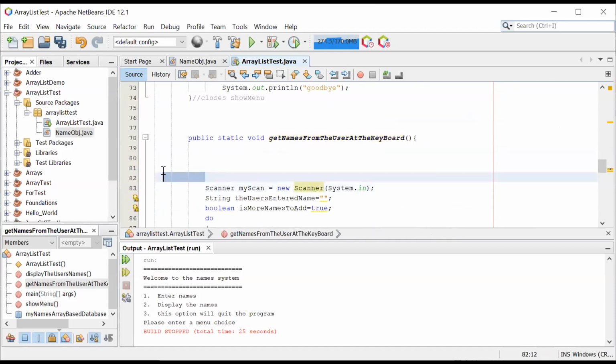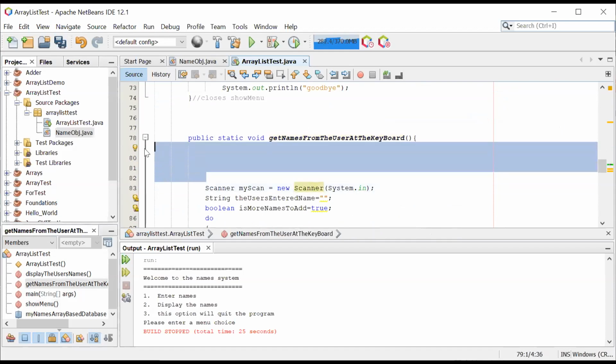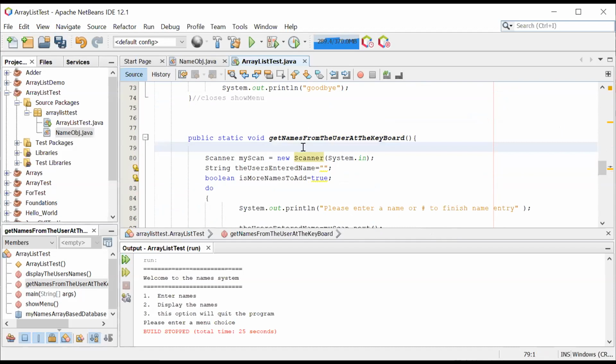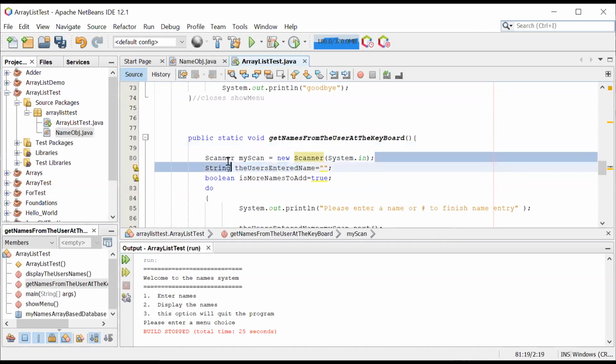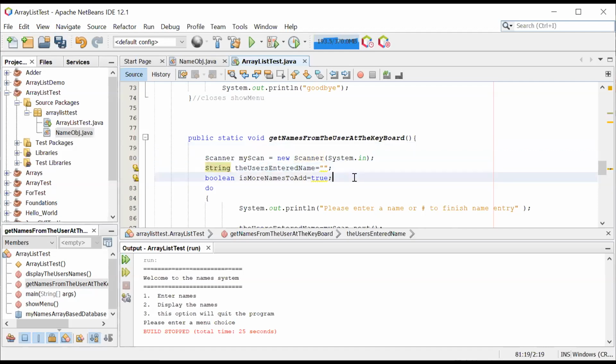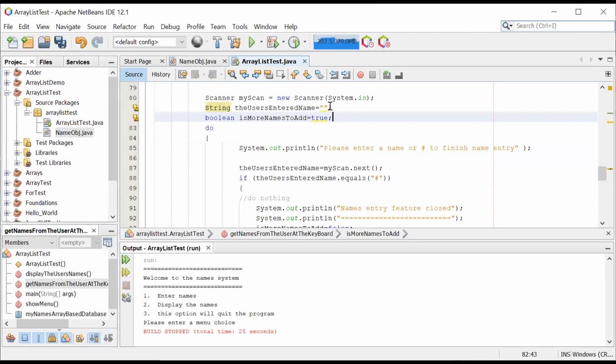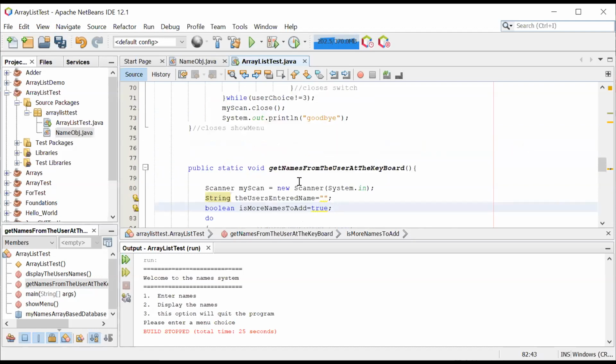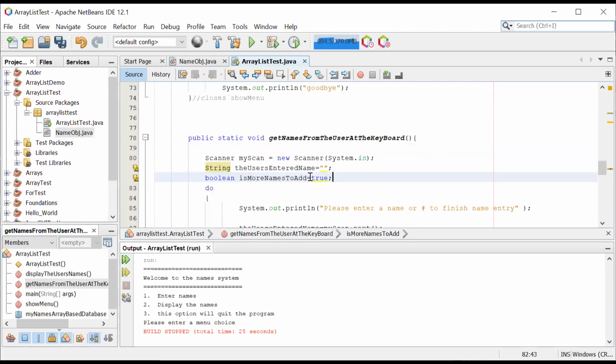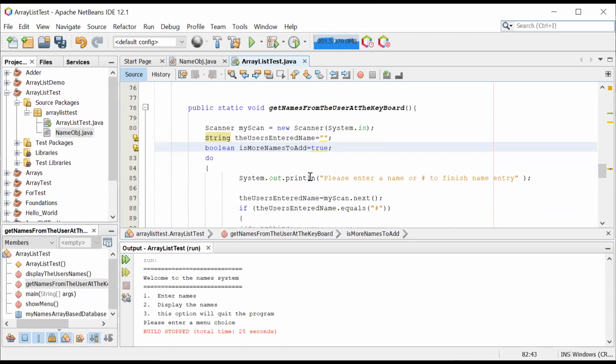So here's the methods. Get names from the user at the keyboard. So this creates a scanner. So if it was numbers you wanted from the user, you could call this get numbers from the user at the keyboard, in which case you would use a number. You just rename the method name, get numbers.